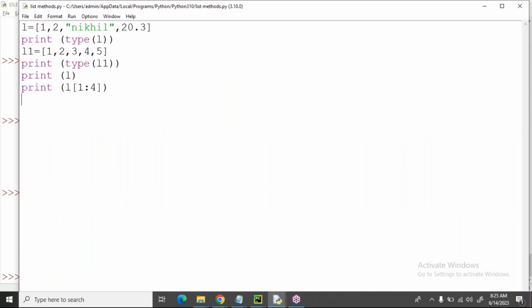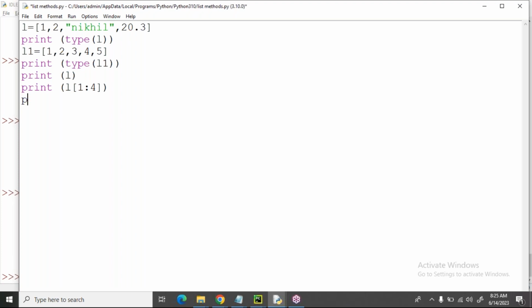Whenever I say Python is a mutable data type, it means a couple of things you need to remember. It is a changeable data type. That means the list, whatever you give, can be changed. You can add elements, you can remove elements, and you can replace elements anywhere, anytime by methods. Directly also you can do.